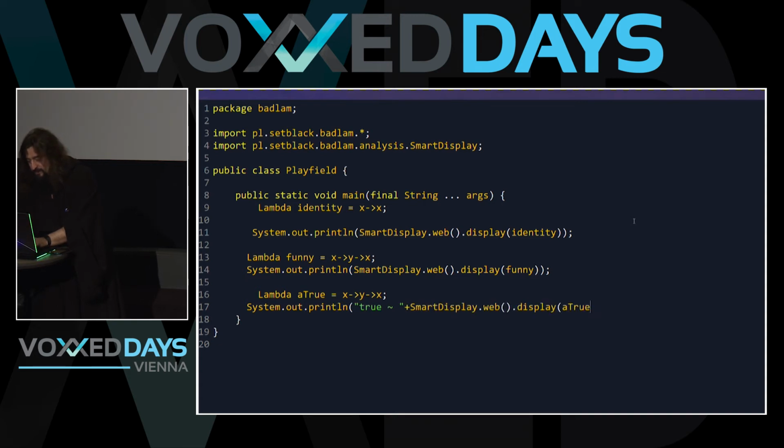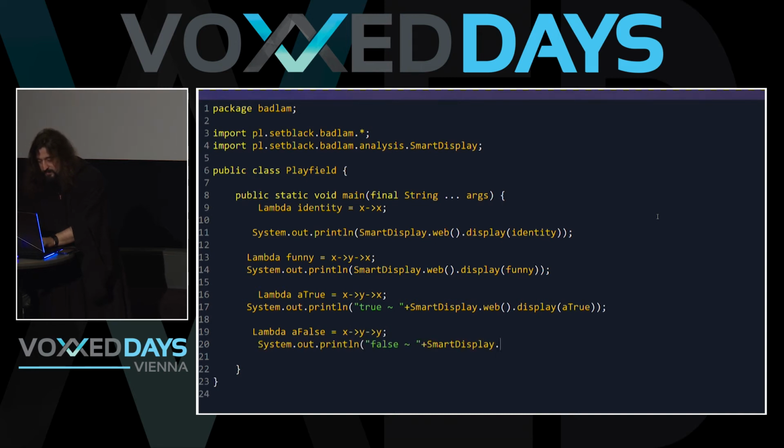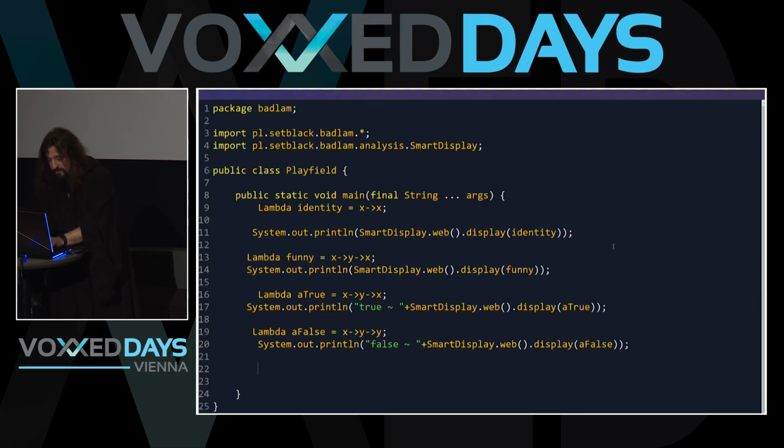There is a reason why I'm calling this a true lambda. Because if I create something else, the lambda that I would call false, you see there is a slight difference between false and true, how they work. Because basically, the true is the lambda that takes some x and then returns a lambda that takes y and still returns x. And a false is a lambda that takes x and returns lambda that given some y returns y. So basically, a true is a function of two arguments that returns the first one, and the false is a function of two arguments that returns the second one. You will see how we play with that.